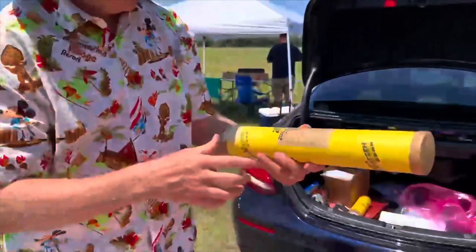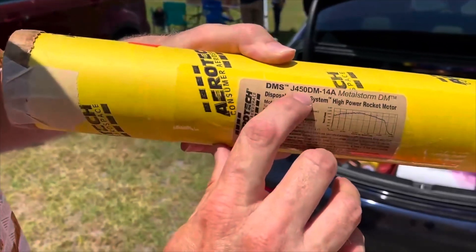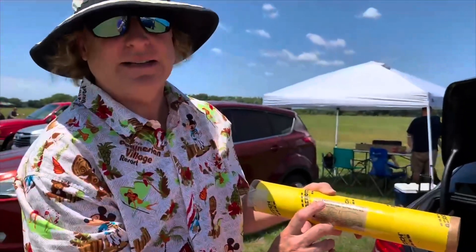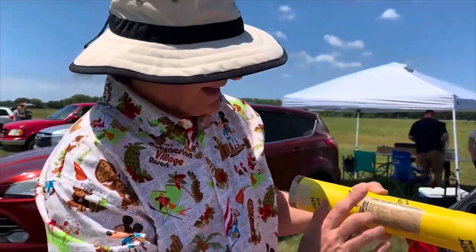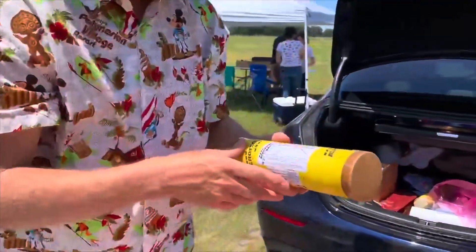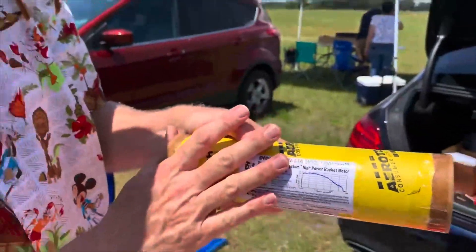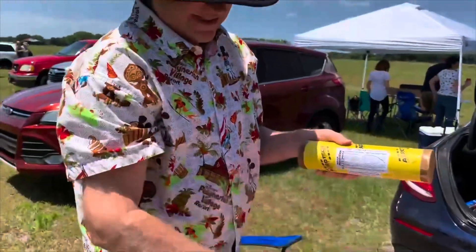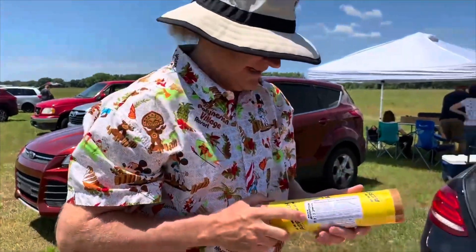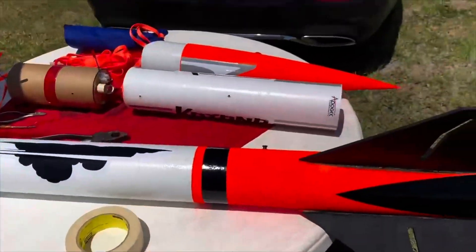The original motor I was planning on using was this Aerotech J450DM, but I was told that because it's rather dry here in Plant City right now, these aren't allowed today. So I had to get a different motor. I'm going with an Aerotech J250. It has a 14-second delay — I'm not going to plug that. I'm going to let it go in the event that something doesn't go right, as a backup so I get my rocket back. So I'm going to finish installing this and hopefully get this thing up in the air.